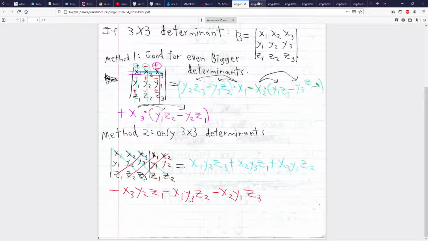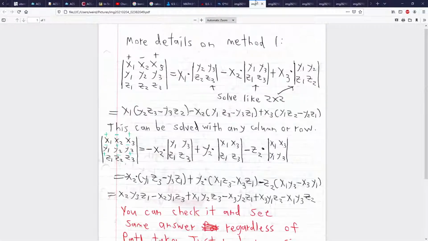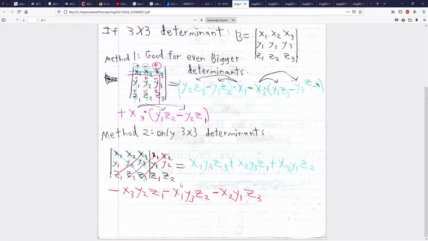Now, real quick, let's just briefly discuss method 1 again. By the way, I recommend this method. I'll say that again several times. Use this method for Calculus 3 based material. You really see only 3 by 3 determinants in this type of course. And honestly, it's easier, I think. It's easier to use this method if it's available.